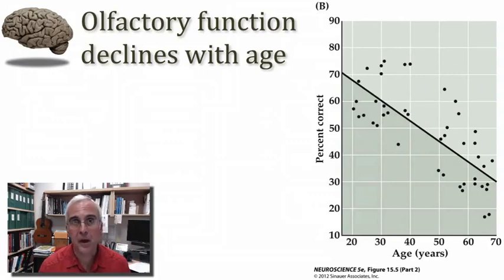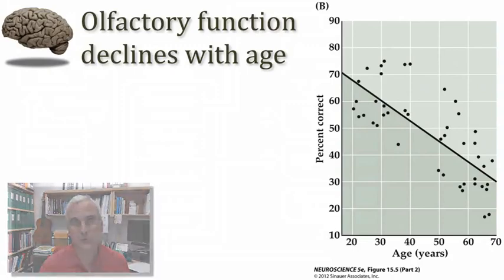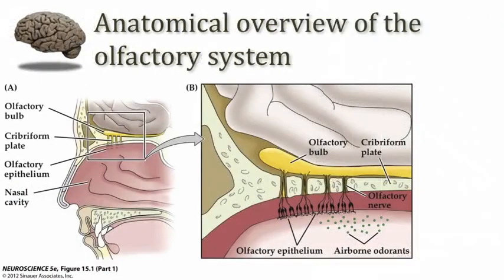Another concern related to olfactory function across our lives is traumatic head injury. Now, I'll remind you that cranial nerve 1 are the axons from the sensory neurons that pass through the cribriform plate in the ethmoid bone to make synaptic connection within the olfactory bulb. Well, unfortunately, when our head is impacted in a traumatic head injury of some sort, there can be a shearing force that might cause the brain to move against the fixed skull.